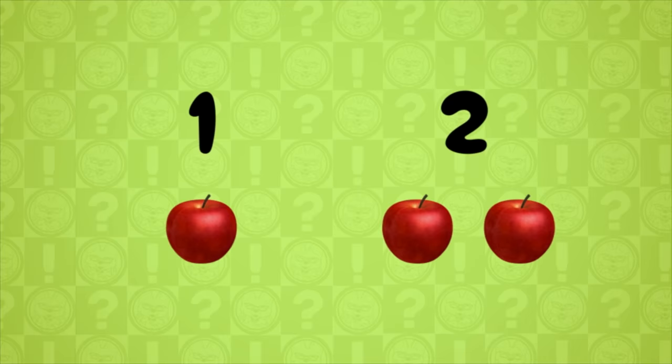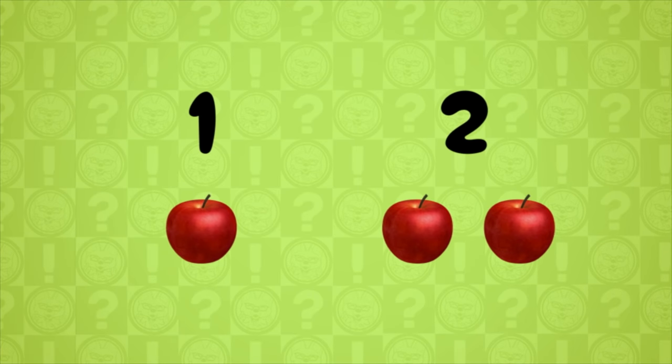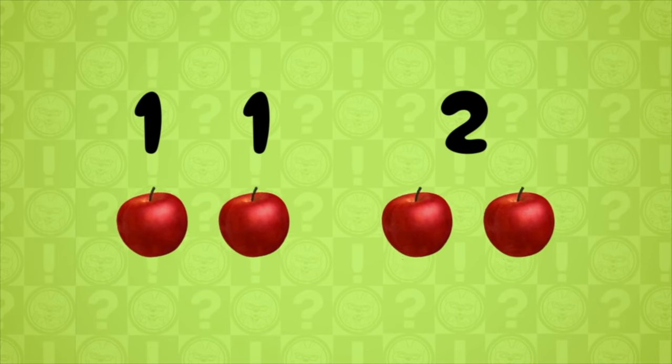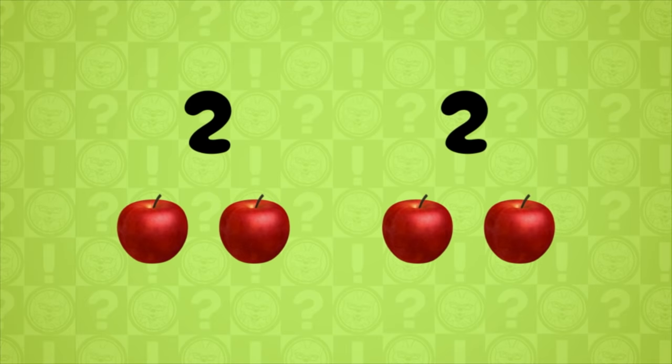Okay, on the left, there's 1 apple. On the right, there are 2. But now there's 1 more apple on the left. Is the number of apples on both sides the same or different? The same. That's correct. 1 plus 1 is 2. So both sides have the same number.